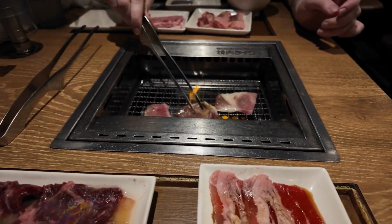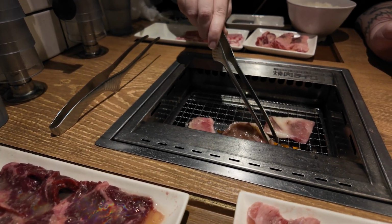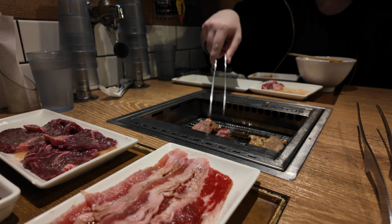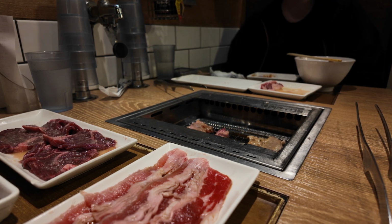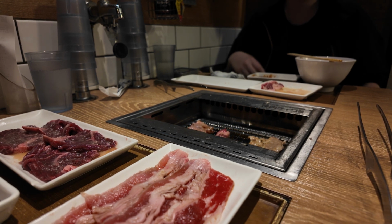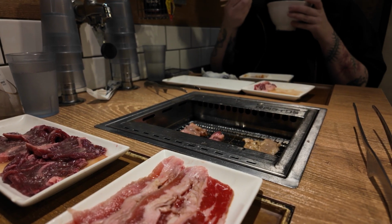it's super, super cheap. I should let you guys know about pricing, and most of the time, all of these things I'm doing on screen are very, very affordable. In the case of Mr. Donut, I think we got 2 donuts and 2 drinks, and it was like less than $8. And in this case, all of this food you see on screen, we got this for around 15 to 20 bucks. It depends on how much you order and what kind of cuts of meat you get, but literally like 15 bucks, super cheap. You get a huge bowl of rice as well, unlimited water. You can get yourself sodas if you want, but my God, this is our favorite place to get some food if we want to get some good old yakiniku.